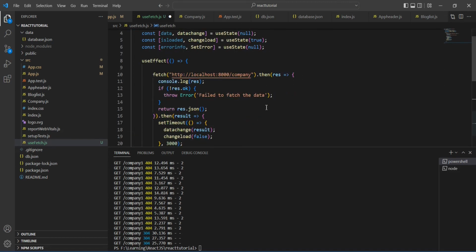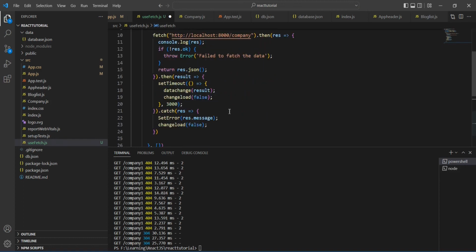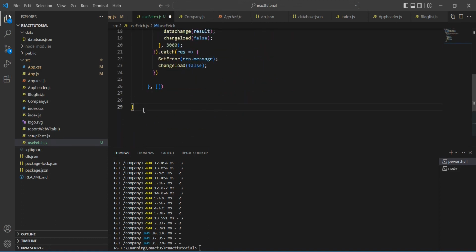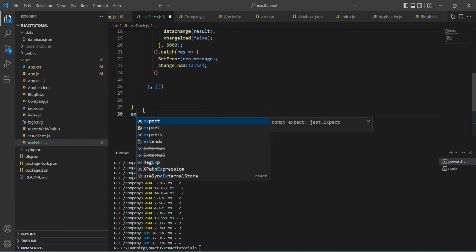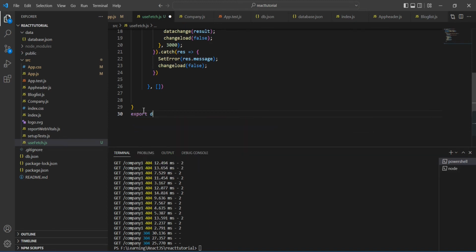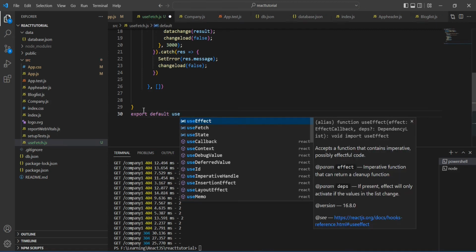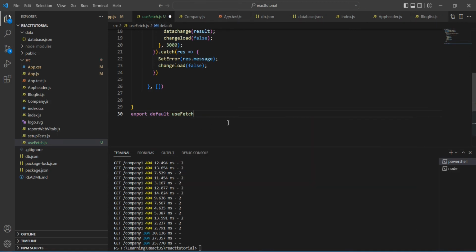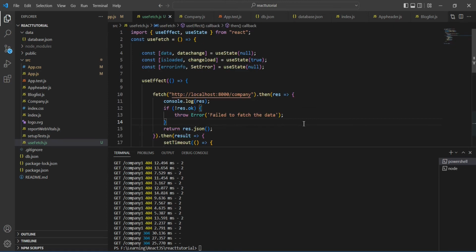And the next thing is we have to export this hook. So at the end, export default and our hook name, useFetch. So this one also fine. And the very important thing is, if you noted here, we just hard coded our URL.